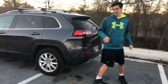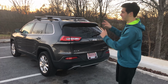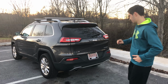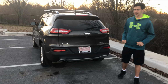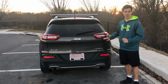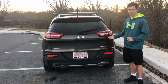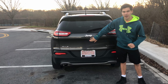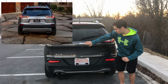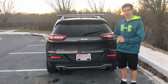As we come around to the back, we have our rear 3/4, which is where I think this SUV looks its best. I think from this back corner, it just looks incredible. I can't really tell you why, but I just think it looks great. Coming around to the back, we have, of course, a windshield wiper since this is an SUV. These rear tail lights were redesigned for the 2019 model. Right now, they're somewhat of a tail light, reverse light combination. I find them quite attractive. Along with this reverse camera, I feel like they kind of just grafted it on here. The new one looks slightly better in my opinion, along with our prominently displayed Jeep badge. Overall, a great looking exterior for what I consider to be a pretty great SUV.